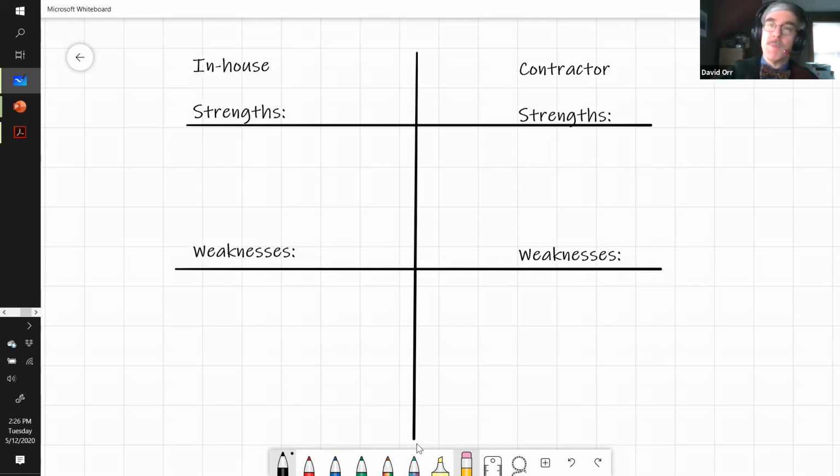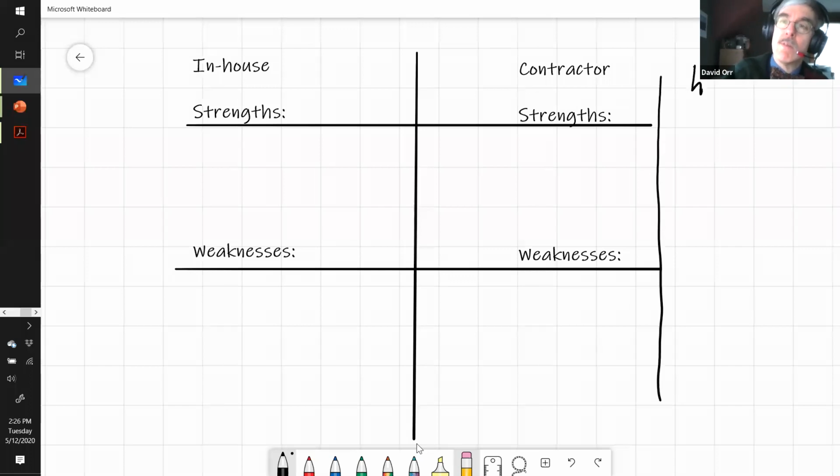And of course, truth be told, I could have a third column over here, which I'll call the hybrid, okay? In that case, maybe I'm having the contractor do some parts and I'm doing other parts with the crew. And start writing down the strengths and the weaknesses, okay? So you can imagine that. So give me a project where you've thought about whether you want to do it in-house versus a contractor. And I'll quickly see what I can do to sketch up my strengths and weaknesses in about 3 minutes. See if somebody comes up with an example for me, hopefully not too far afield.